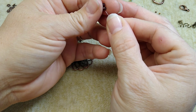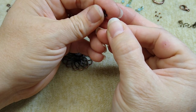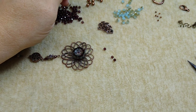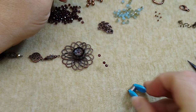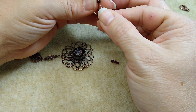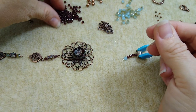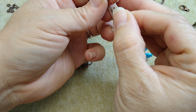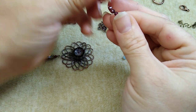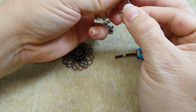Threading is proving a little difficult because the fishing line is clear and these little garnet beads are kind of hard to see. I'm going to take a bead bug and put it on the end so the beads don't slide off. Then I'll do a coin bead. I'm going to do four garnet beads and then a coin bead, keeping it consistent each time rather than randomizing it, so the pattern looks even.